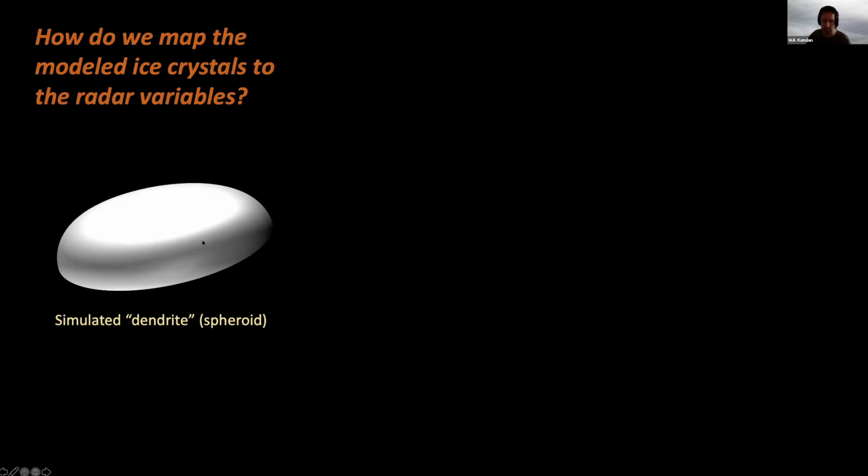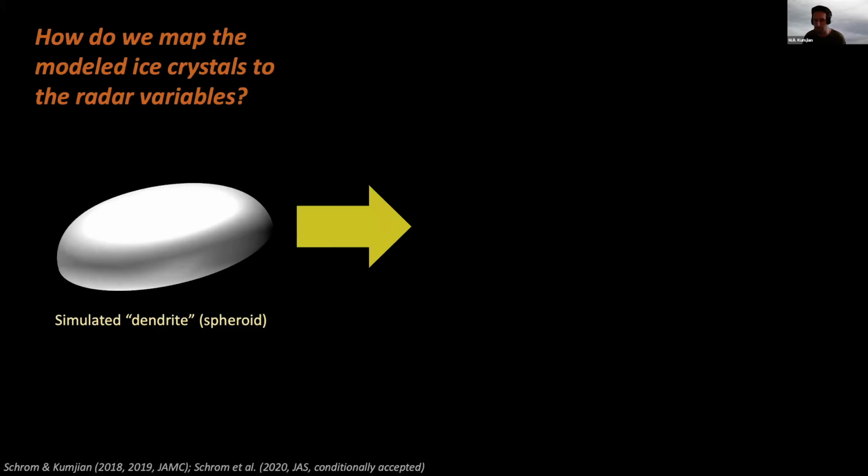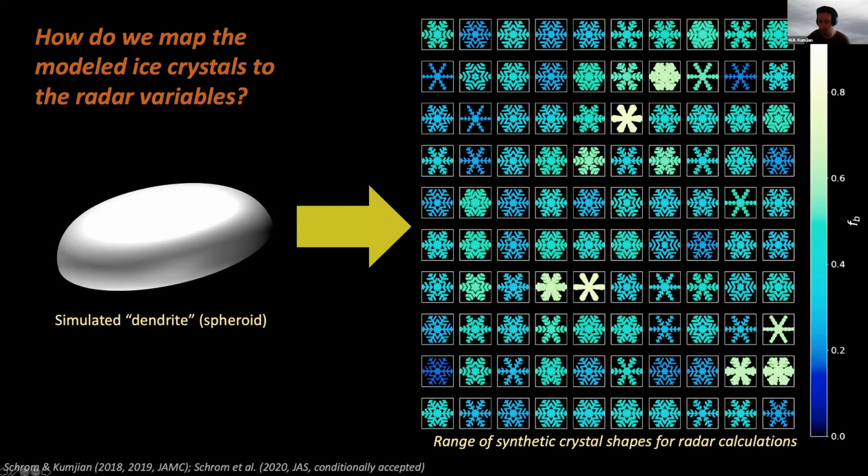But it turns out that given the size, shape, and effective density for what's being produced by these particle property models, those are insufficient to characterize the electromagnetic scattering from radar. And so what needs to be done is basically accounting for that uncertainty. And so Robert Schromm, as part of his PhD work, came up with a probabilistic way to treat this, where given the output from the particle property model, so size, aspect ratio, and effective density, he could analytically create all of these different myriad shapes of snow crystals with various types of branches and branch thicknesses. And the idea is that all of these different shapes are going to affect the way that we map between the modeled output and the radar scattering. So it accounts for that uncertainty in this probabilistic way.